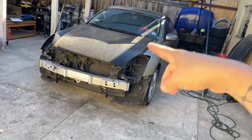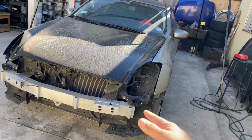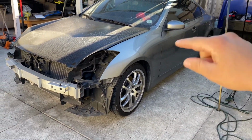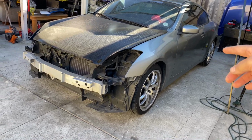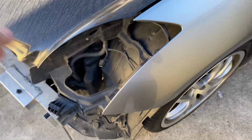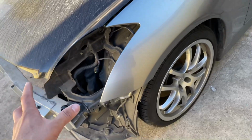I put an OEM hood on it just to cover the engine bay because he sent it out without the headlights, bumper, and hood. So fenders, OEM fenders, perfect condition, for sale. If anyone is interested, hit me up on Instagram. He also has his OEM projector headlights, pretty mint condition, also for sale.